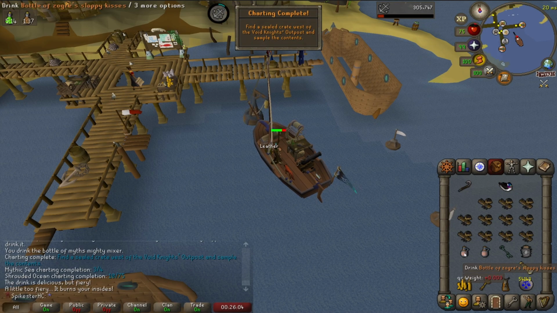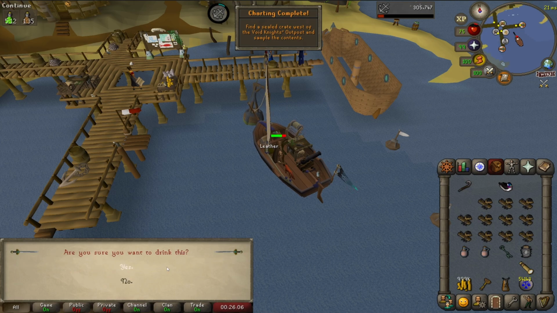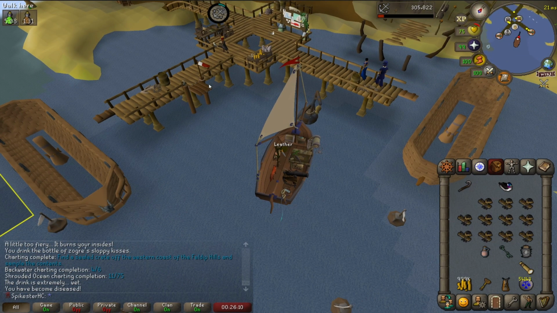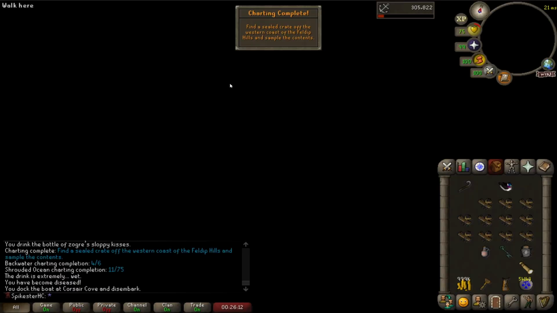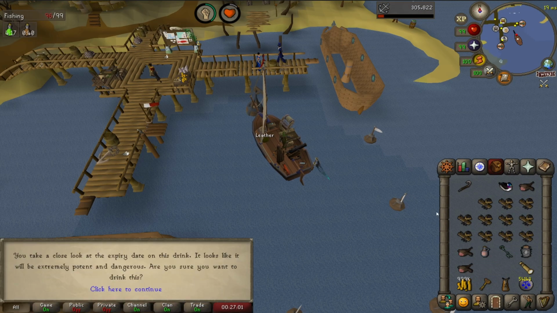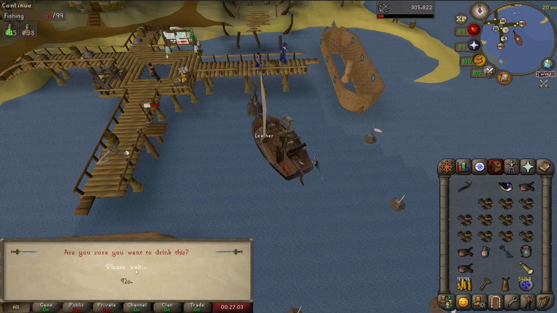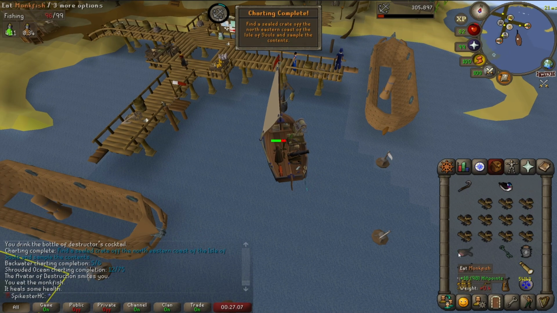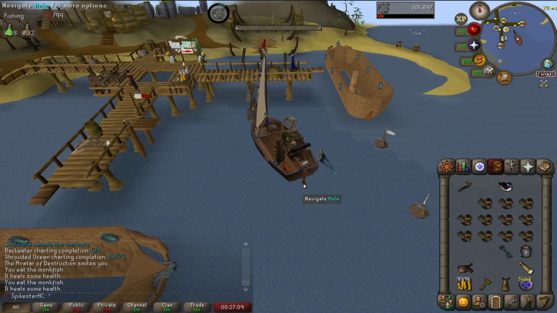Alright, that's just some damage. Zoga's Sloppy Kisses. I get diseased. I've got a Relison's Balm in my bank. I better go get that sorted, I suppose. And the last one, Bottle of Destructive Cocktail, which I think just does a bunch of damage. Yep, well, I guess that's fine. As long as I stay full health and stuff when I drink these, it's not too bad.